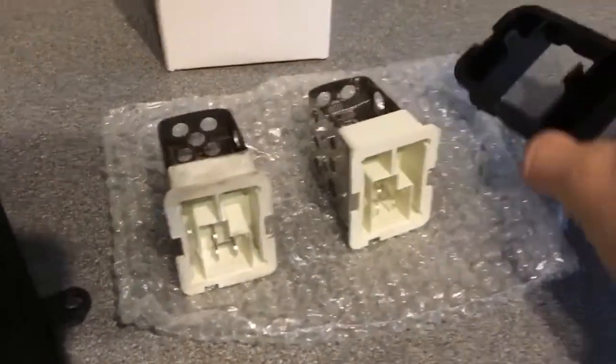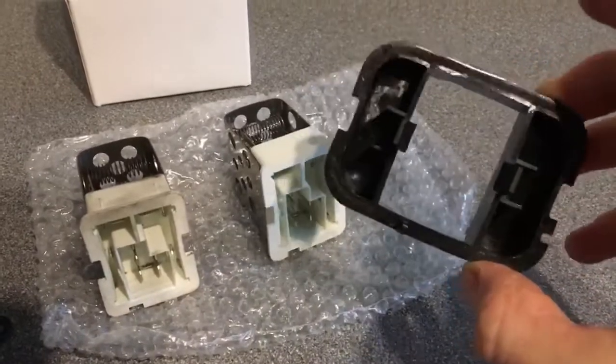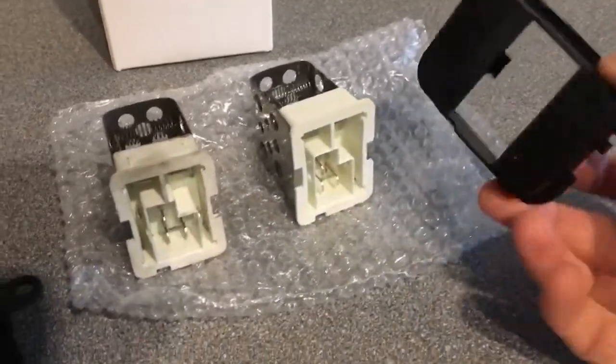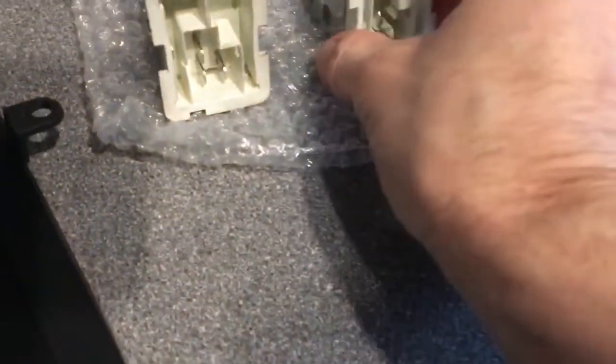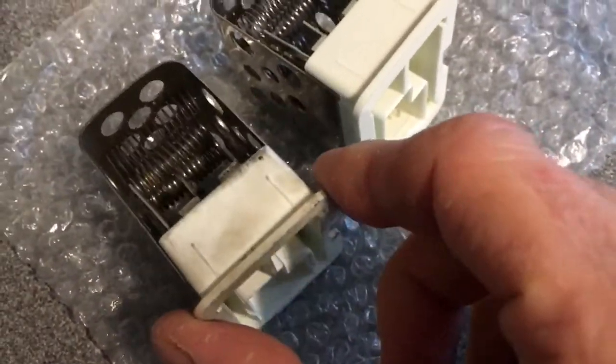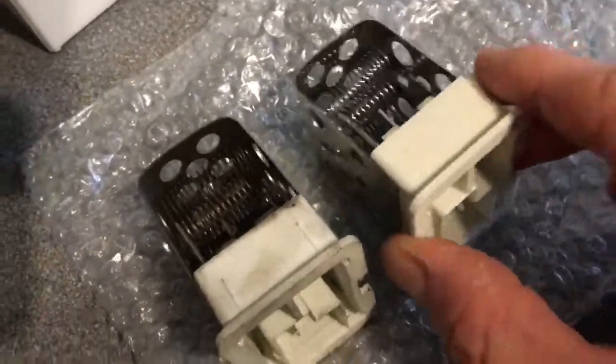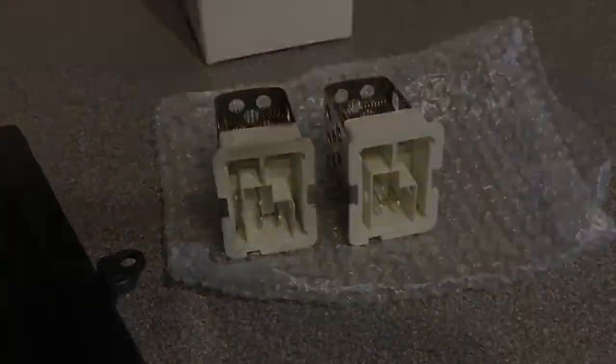Right, so as you can see, that bit does just unclip. As I say, it must be so it can fit in a different vehicle, like a Zafira or something, I really don't know. So keep that in the box. And this is my nice new shiny speed control. You can see the difference with how shiny it is inside. The old one's obviously quite mucky and gammy inside, and this one's all nice and clean and fresh and shiny. So let's go and get it fitted.